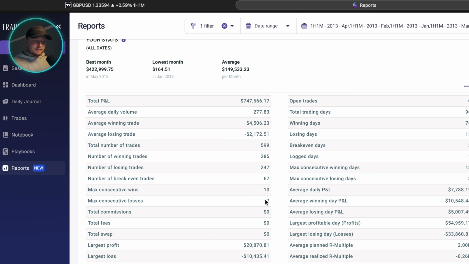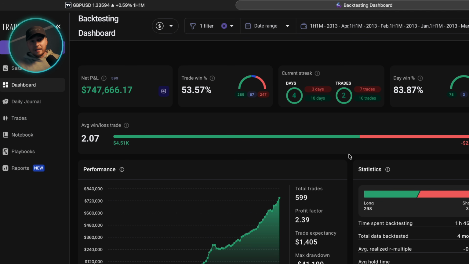Our max consecutive losses is 7. 7 times in a row we've been wrong and taking losing trades. And the reason I like backtesting is because it helps me know that there will be times where I'm taking 7 losses in a row, maybe even more in a live market. And over time, we are still profitable with this strategy. That is the reason I like backtesting.